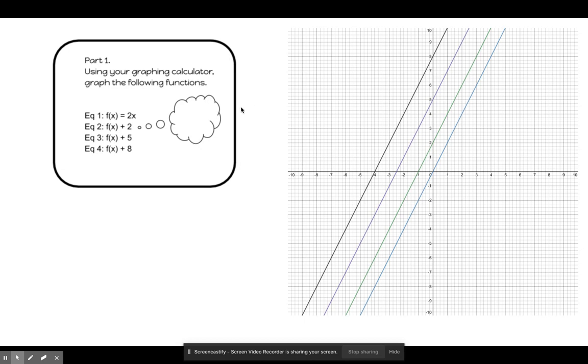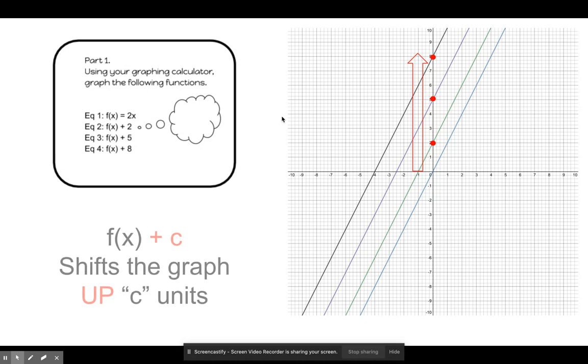And so we wanted to know what was the effect of adding these values. So we added 2, 5, and 8. What I noticed is that by doing that, it causes the values of the y-intercept to change. You can see that the blue line is my original line. So what happens when we add 2, 5, and then 8? It looks like each time we add, it's going to shift the graph up, right?